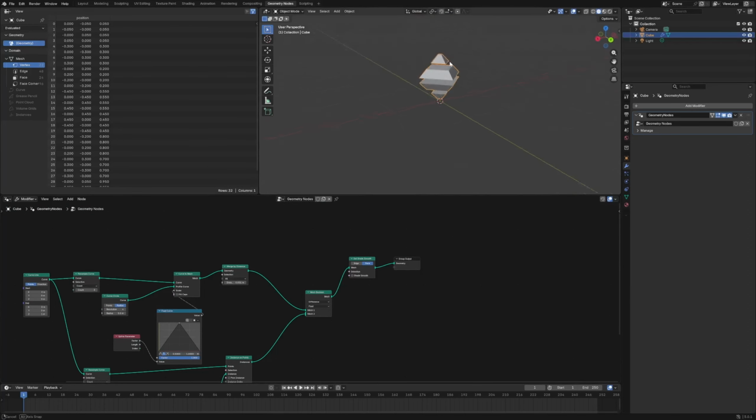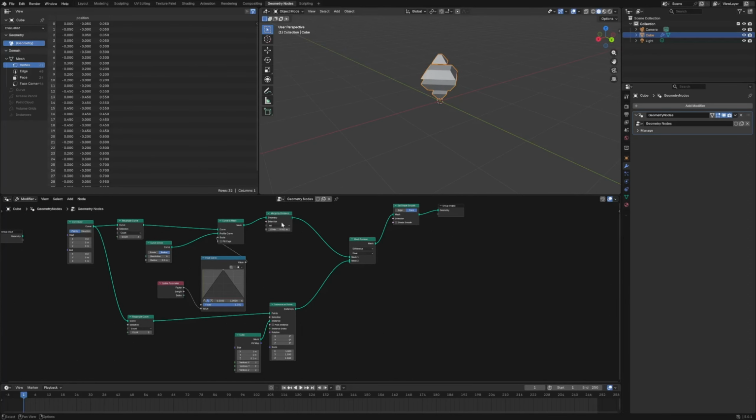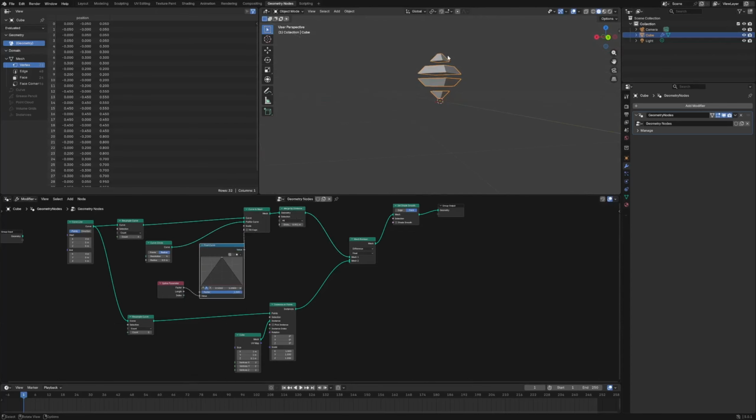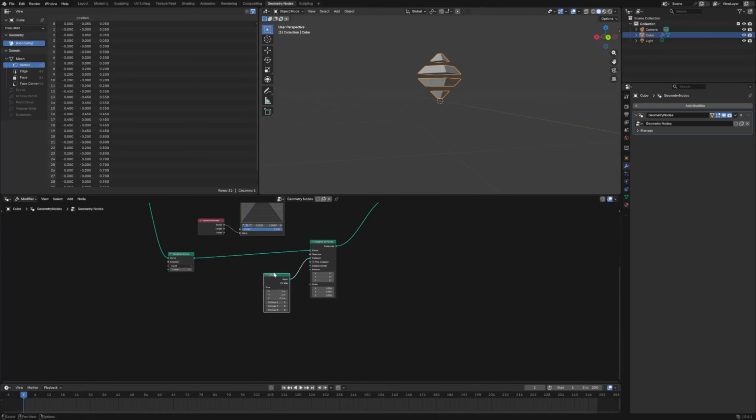How are we looking? Nice. Now we're getting these dynamic cuts. But what's kind of off is the ends are being cut too. And I don't like that at all. I want to have it be like sharp ends. So how can we do that? We do endpoint selection. We take this, we say not, so it's a Boolean operation there. We plug it into the selection, and now we're just ignoring the endpoints.